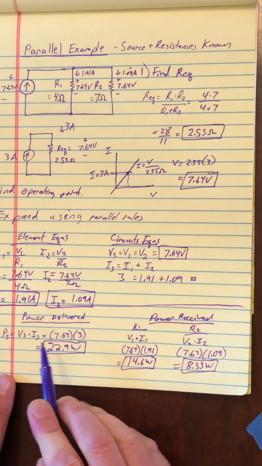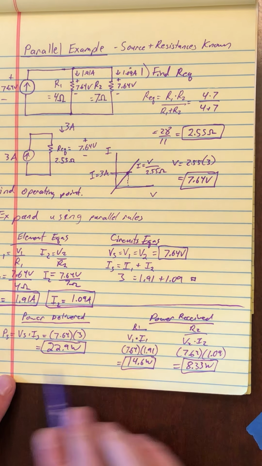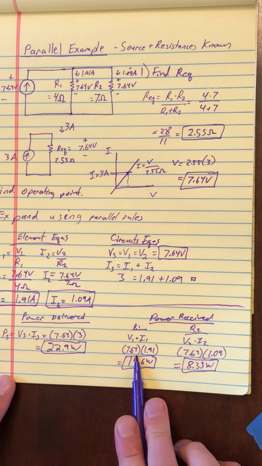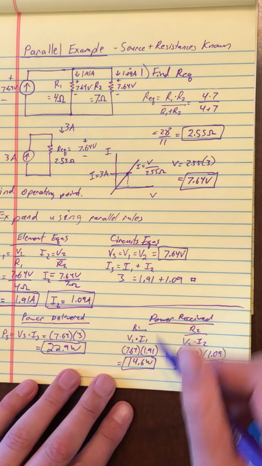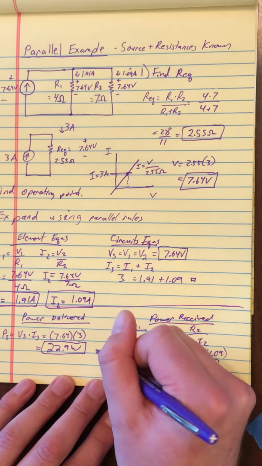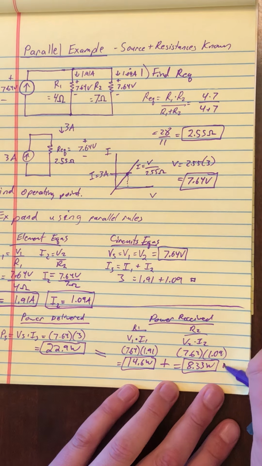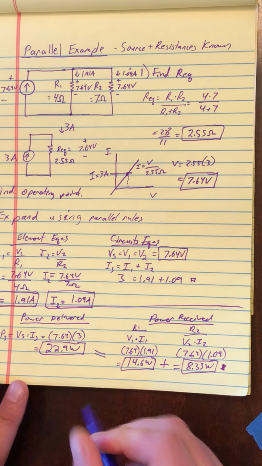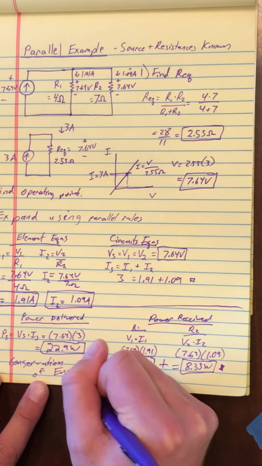And so in a circuit, we're taking energy from the source, and the source is adding energy to the charges as they move around and delivering them to the resistors. So the amount of energy that I add is going to be equal to the amount of energy that I deliver. And so we can see that 22.9 is equal to 14.6 plus 8.33 watts. So again, we show that that is correct. This is conservation of energy. All right, great. So there's our parallel example. And the last one, we'll do a combination example.